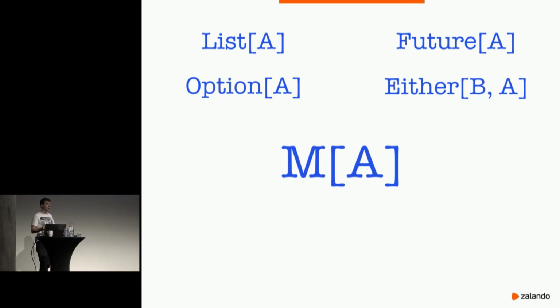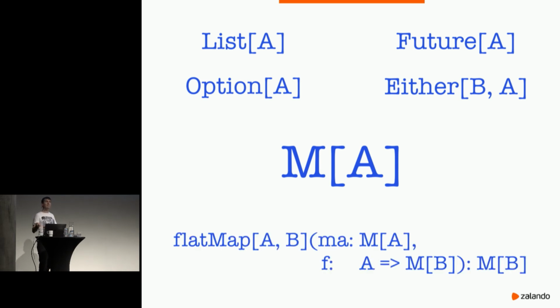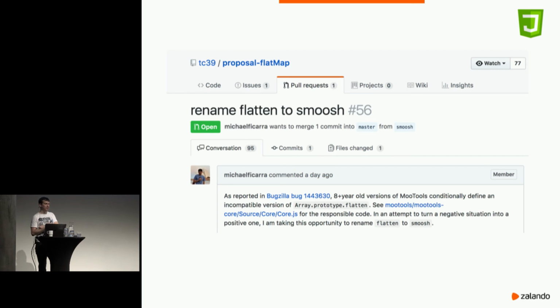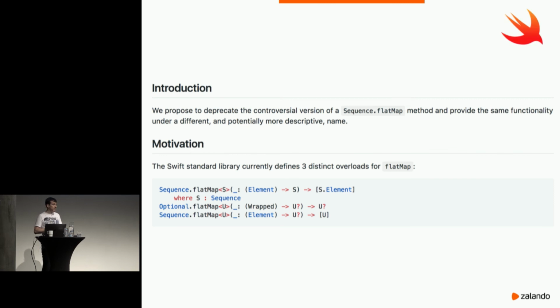And it turns out that they all support an operation which is flatMap, or something like that, right? And this operation can be reused in many different contexts. It's really cool. Failing to recognize this abstraction has a huge price. It has some prices like this, like in JavaScript. They don't know what they're talking about, so they need to rename flatten into smoosh, because otherwise everything else is going to break. And in Swift, they had different flatMap operations for different monadic types, like sequence and optional, and now everything is breaking again, right?